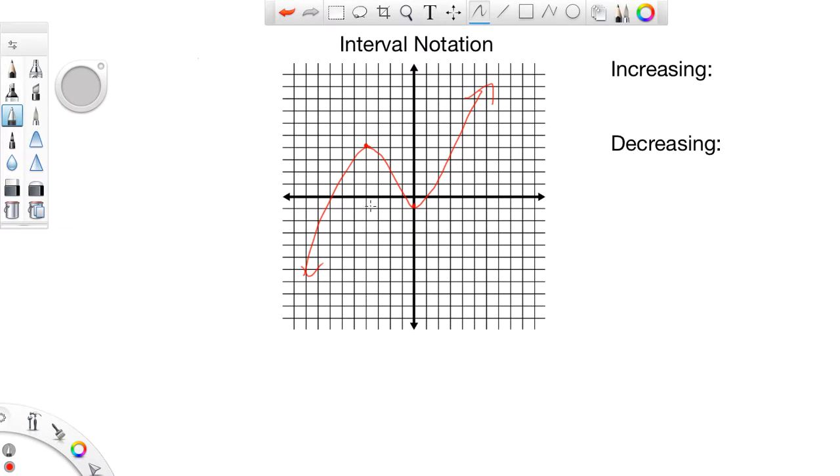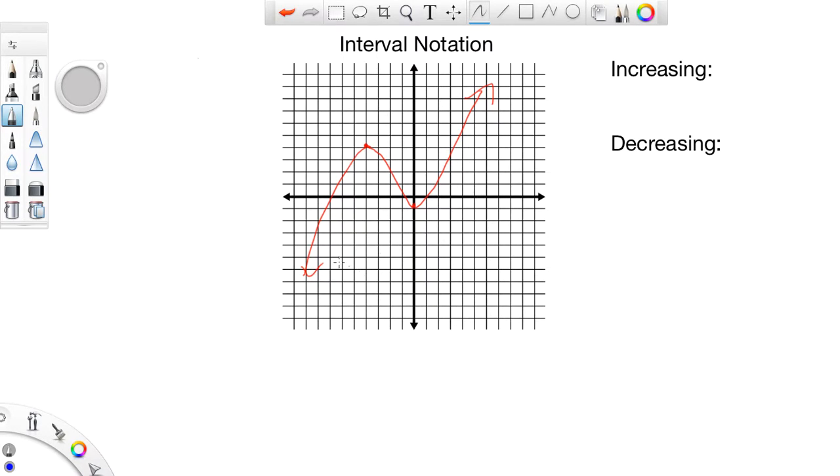Okay, so there's a lot of difficult math in this section. We looked at increasing and decreasing functions, relative maximums and relative minimums, or maxima and minima, my apologies. But right now we need to look at interval notation, because that's the part where a lot of people are struggling. So here we have this graph of a function, and we can see that it goes up, goes down, goes up again.